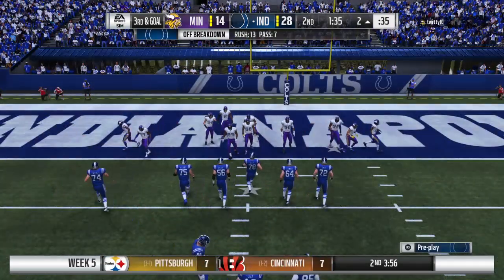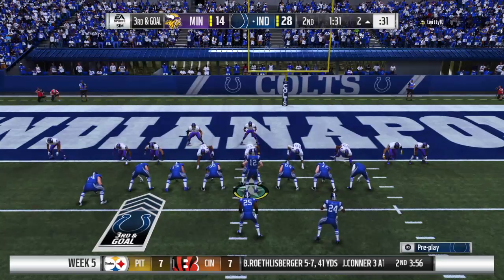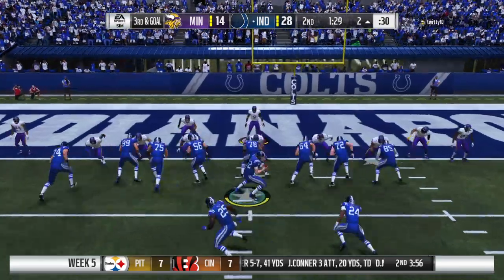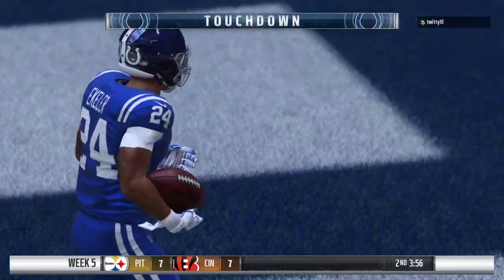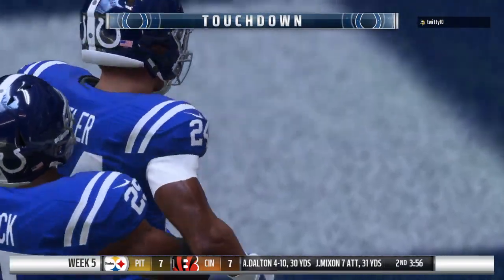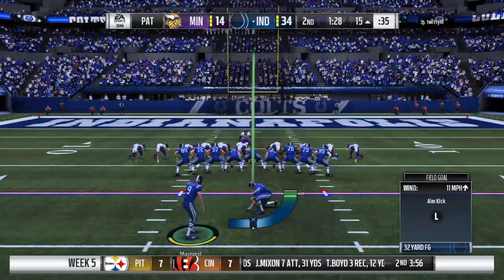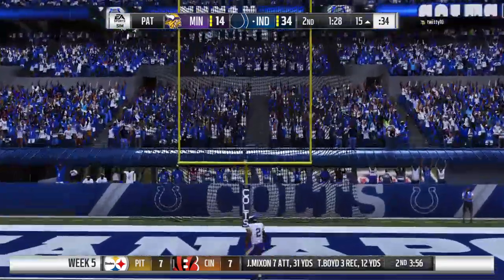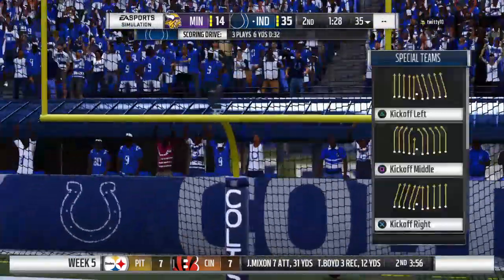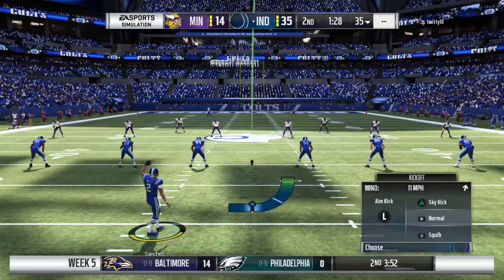That run didn't get very far, and I think when you're looking at his dimensions, he's a little bit on the smaller side. He's counting on the big guys up front to escort him in, and he takes it in for a Colts score. A great play there. His 10th touchdown of the season, 2nd of the game. And the Colts add on to their lead. And he's been a busy man, 5 for 5 now as he knocks another one through to extend the lead.